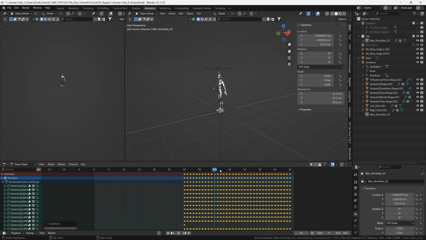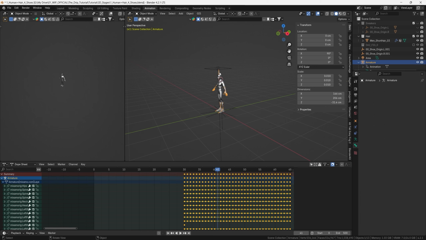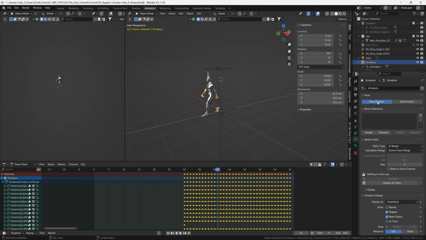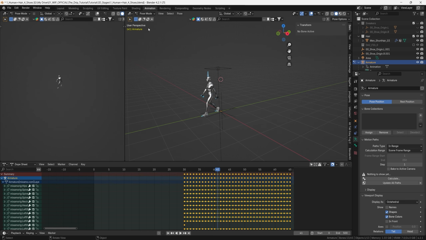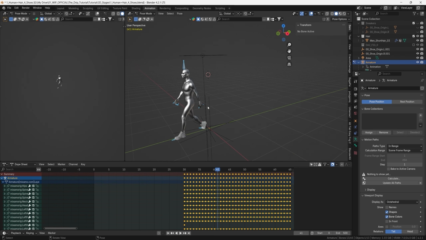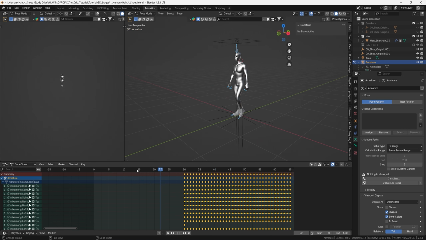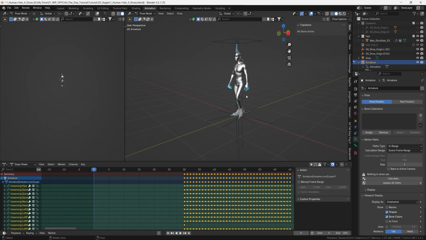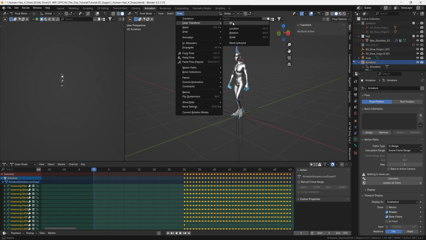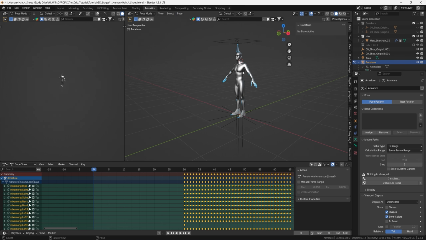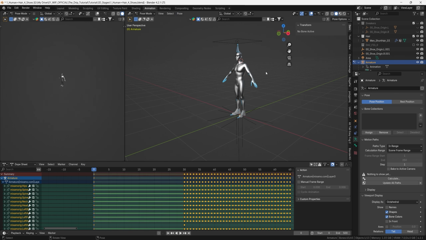And to see a bit what we are doing, because nothing will happen right now, we will have to go to the bones again and then click pose position, and we can also go to pose mode, and then we can make modifications to here. What we will do is to set the timeline to 0, and then we will press A to mark all the bones, go to pose, clear transform and all. And now we set a rest pose here and press I to insert keyframes.